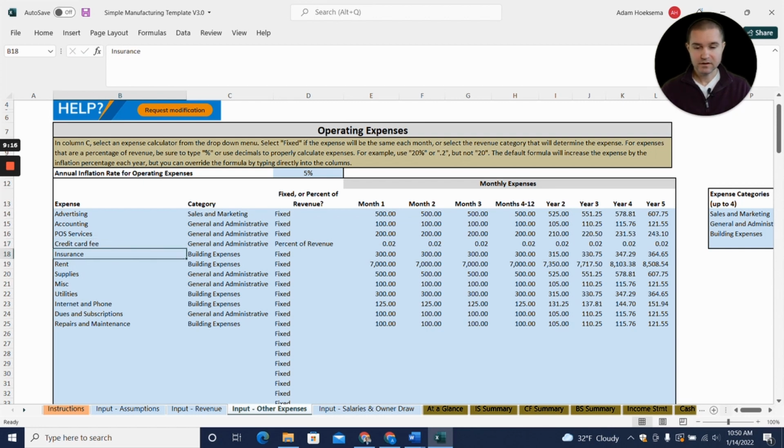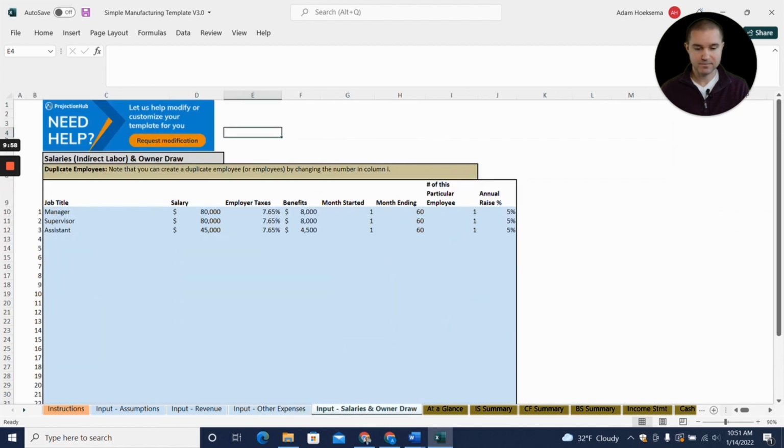here. We have rent in here, but also you may not need rent because you own the building. So just to show you, and wanted to make sure that if you do have rent, you don't forget that. But in this example, we did enter in that we owned a building as well, and so you may not need rent also. And you can add additional expenses down here, and again, you can select whether the expense is a fixed monthly dollar amount or a percentage of revenue. When you're entering in the percentages, make sure that you enter it in like 0.02 equals 2%, so 0.02. Make sure to do it that way.